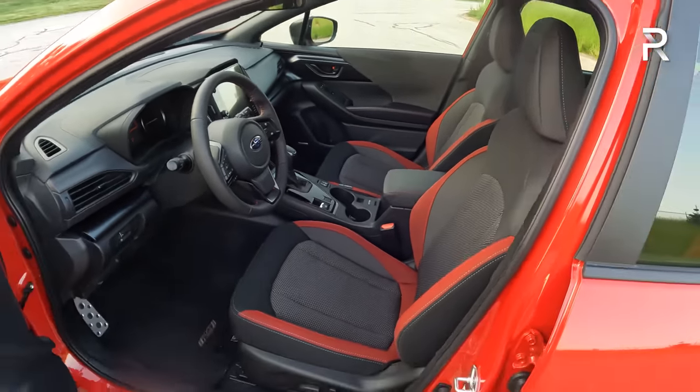The glove box is pretty big — bin style, damped, but not lined with felt. There's no auto-dimming rearview mirror; that's a dealer accessory. The map lighting doesn't have LEDs — you can upgrade that yourself or through the dealer. The sunroof, part of the $2,200 option package, tilts and opens completely. Subaru doesn't offer a panoroof on this vehicle, and there's no heads-up display either. Overall, it's still a comfortable, easy-to-see-out-of cabin. The new screen looks impressive — the software just needs an upgrade — and the Harman Kardon stereo sounds good.